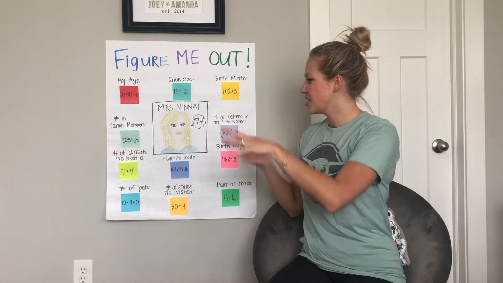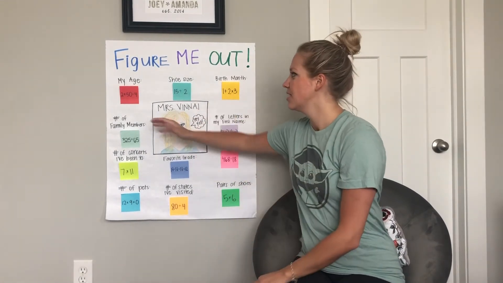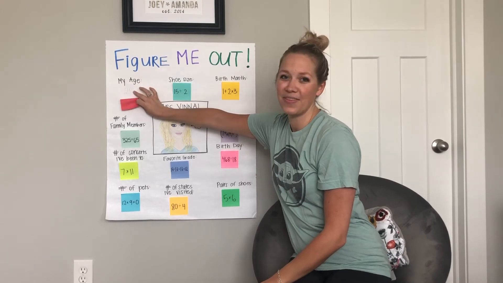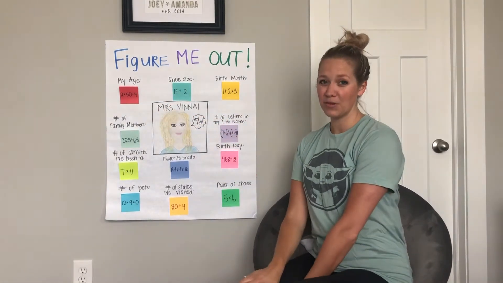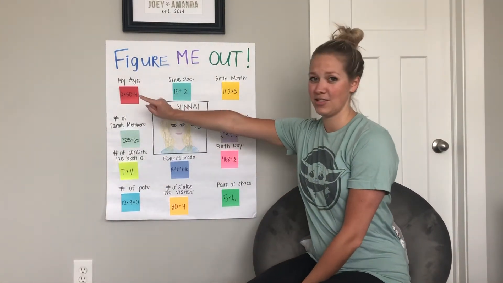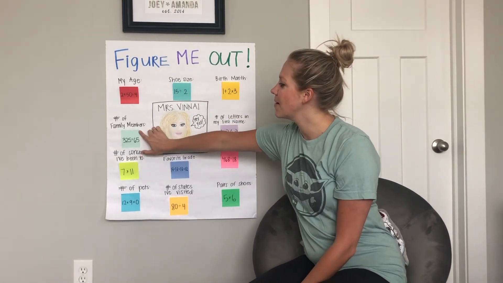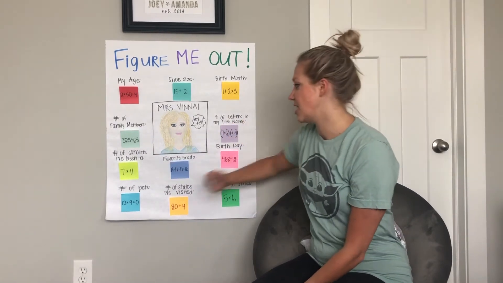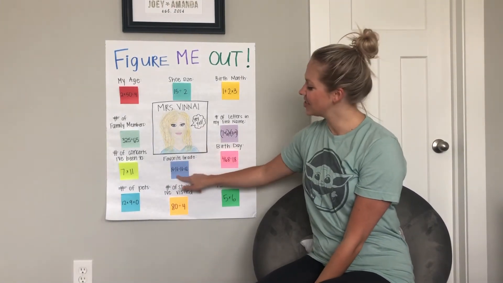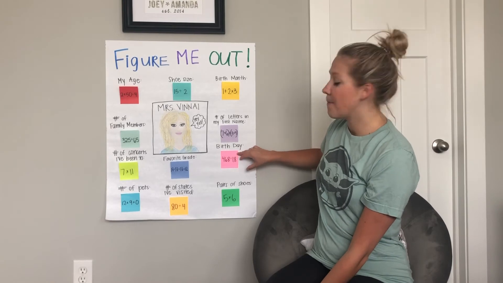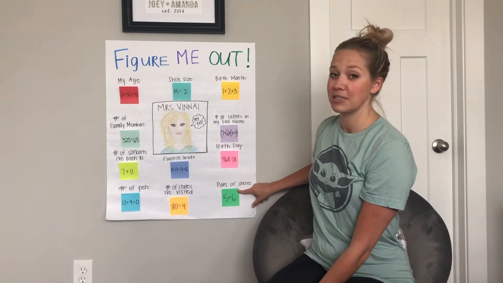I put the answer behind the post-it note. For my age, you would have to solve 2 times 50 divided by 4 — that's an order of operations one, but you just do those in order. I also have shoe size, my birth month, the number of family members, the number of letters in my first name, the number of concerts I've been to, my favorite grade — that one's going to be a challenging problem — my birthday, the number of pets, the number of states I've visited, and how many pairs of shoes I own.